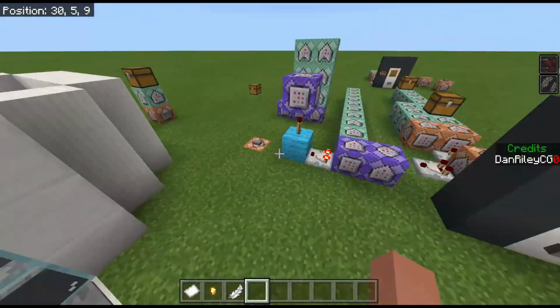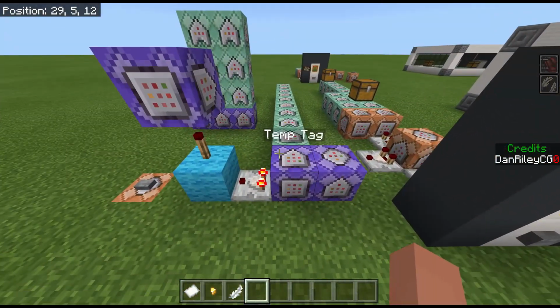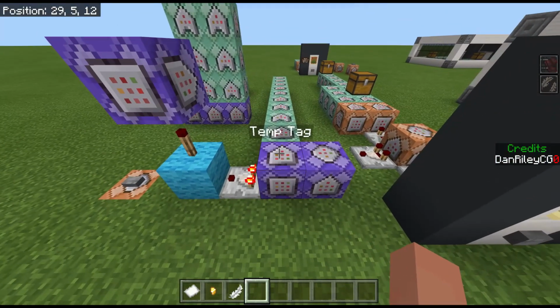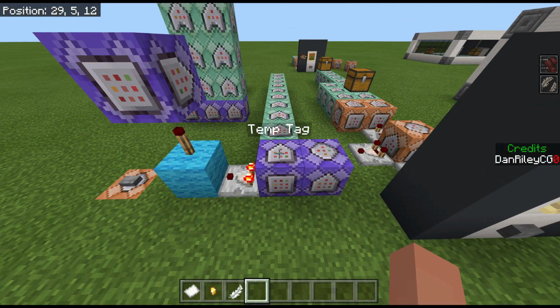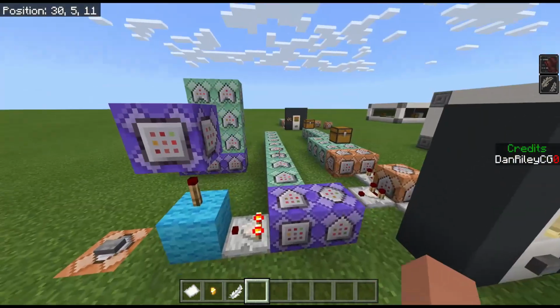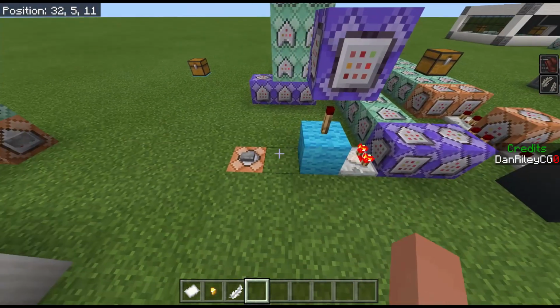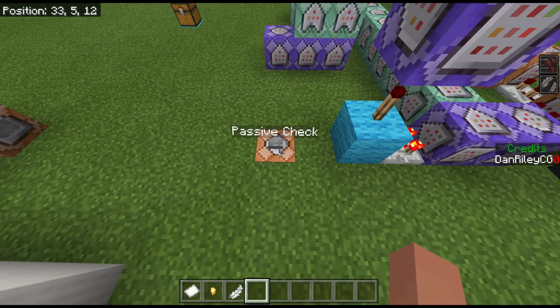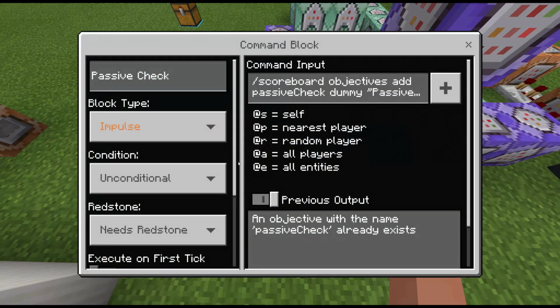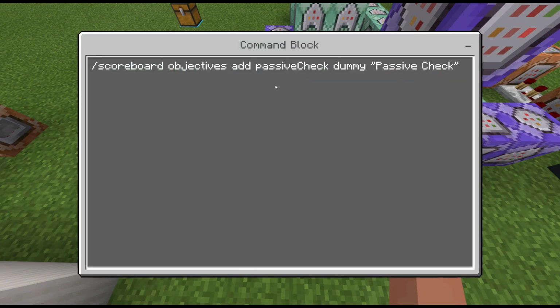Okay, so quickly, if you've seen the first video, this system is going to be very familiar to you. I'm going to go as fast as possible, but just know that all that's really changed in this part of the system is I just renamed the scoreboard to make more sense for multiple passives. So here, we're just going to use the scoreboard called passive check. Now we're just going to check a whole different bunch of situations where a passive could be applied.